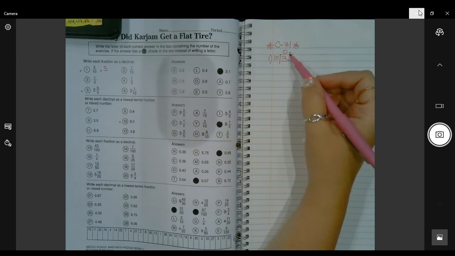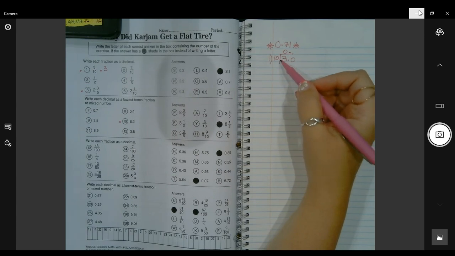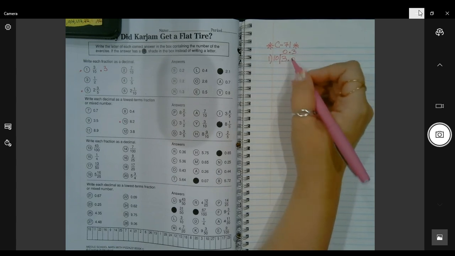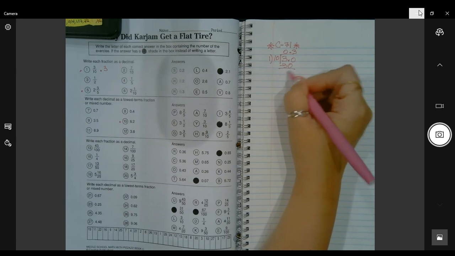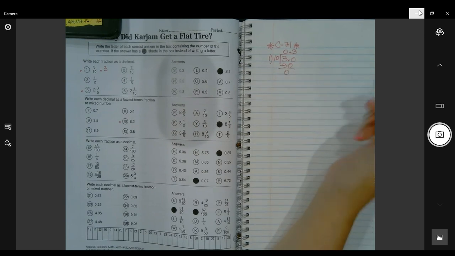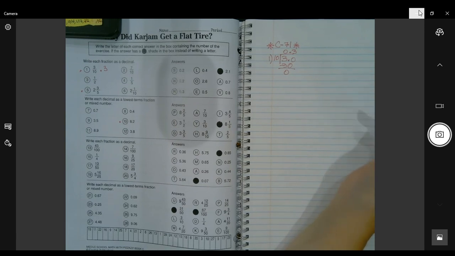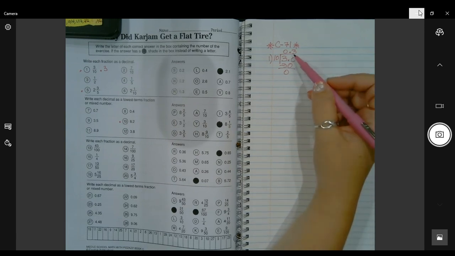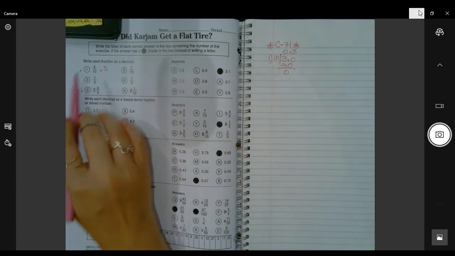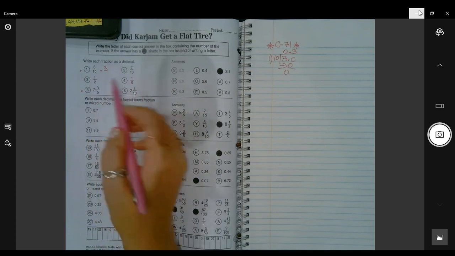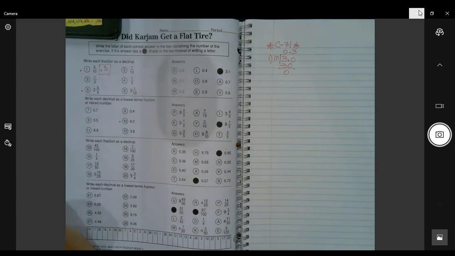See how I just brought it up here? And now when I'm going to do my long division, I can just focus as though it's not there. How many times does 10 go into 30? It goes in 3 times because 10 times 3 is 30. Subtract that, you get a remainder of 0, which means I'm done. If it wasn't, you would just keep adding zeros and bringing them down until you get a remainder of 0. So now that I have 0.3, that means 3 divided by 10, which essentially is what a fraction is saying. It's top divided by the bottom. I know that it's equal to 0.3. Okay, so this will always work.